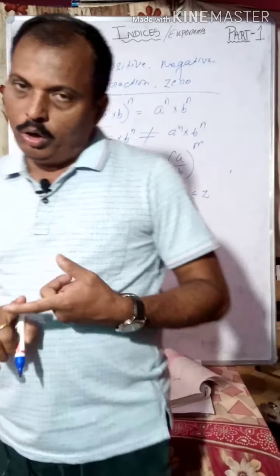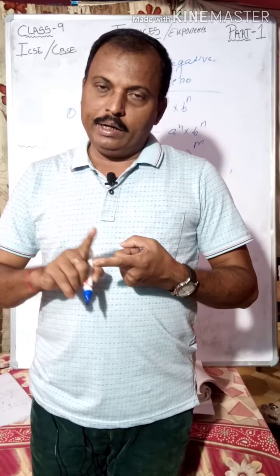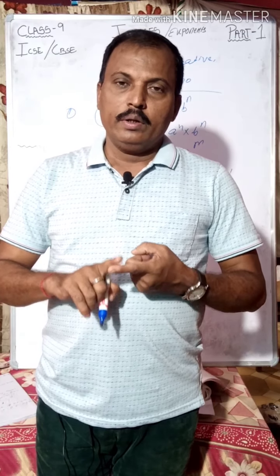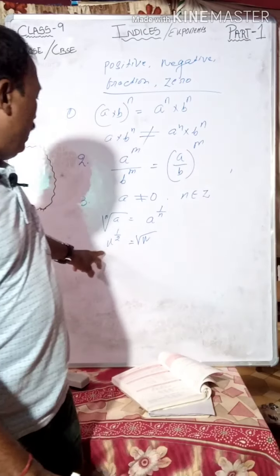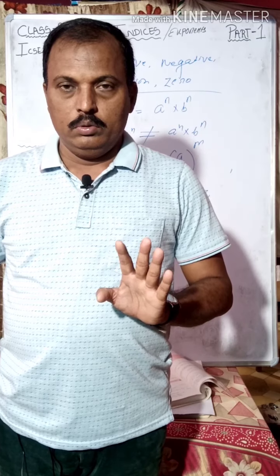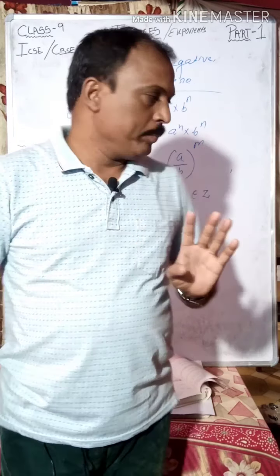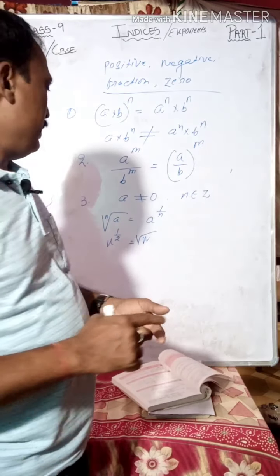We know that when we omit the square on the left side of an equation, then we put the square root. What is the meaning of square root? The meaning of square root is x to the power 1 upon 2. This is the indices. So all things turn into the index and base.